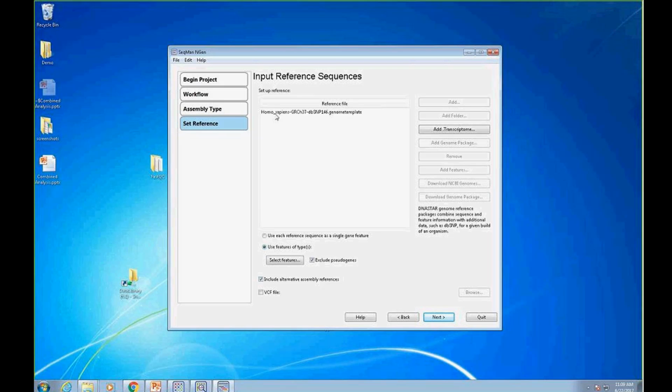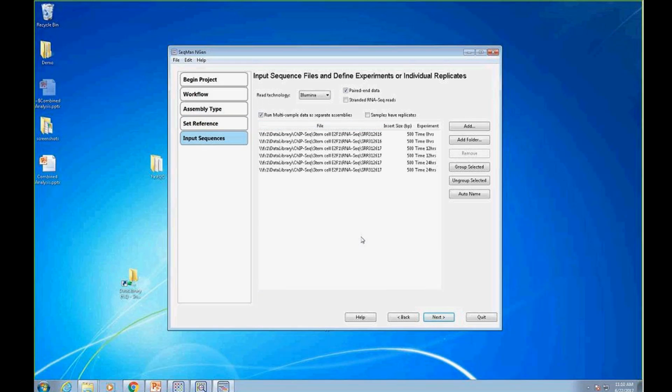And I used the human genome template package, so a certain build of the human genome. And I loaded in some FASTQ files, some multiple-sample RNA-Seq. And in this case, I'm going to remove the 12-hour time point. The demo that we have today is going to have time 0 and time 24 hours.